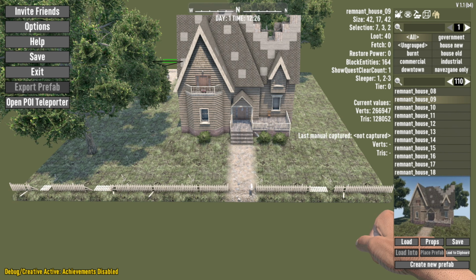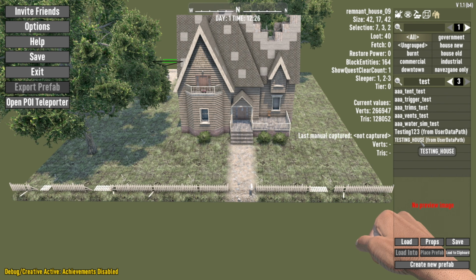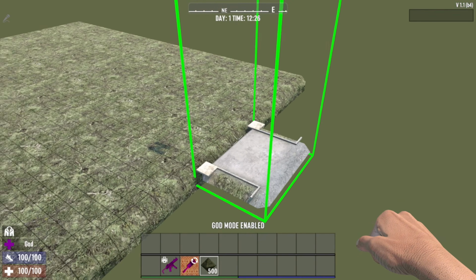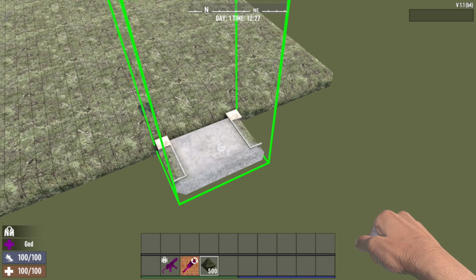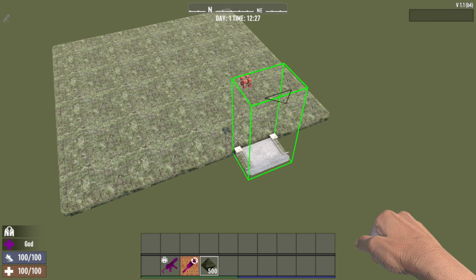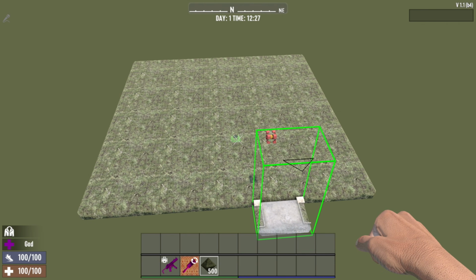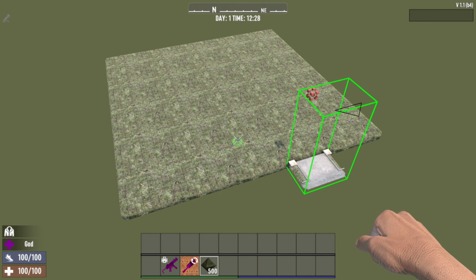That's jumped to the one that I tried to open. Now, if I search for testing, we can see we've got my testing 1, 2, 3 and my testing house. If I load that up, then I am all set up, ready to go with one of these interfaces. Now, what people try and do is move this and mess around with it, and that is nigh on impossible. So stick with what you've got here, or wait until next episode and I'll show you how to do all these things yourself. And I'll even have a beautiful little spreadsheet which is going to show you what you can and cannot do with every single type of POI that you might want to make.